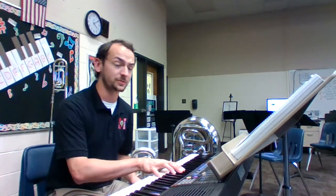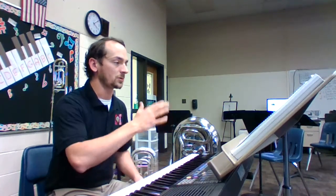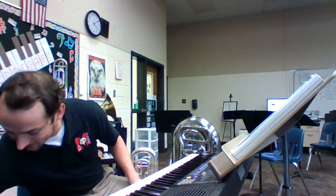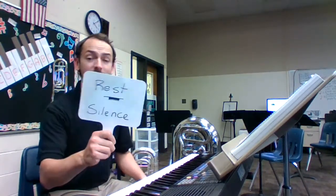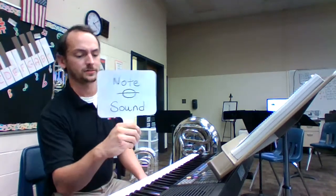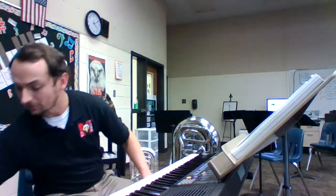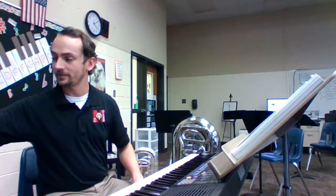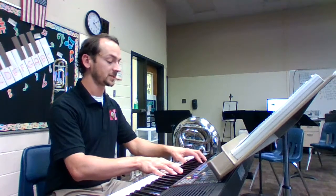Let's try putting some music underneath that. Look at number two on page five — it's called our first note. Watch carefully for when we have a note which has sound or a rest which has silence. My letters might be backwards, so just look at the symbols. Notes for sound, rests for silence, and we're gonna read it from left to right with our tempo in the background to start. This is our first note, here we go.